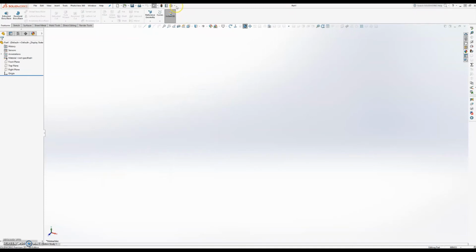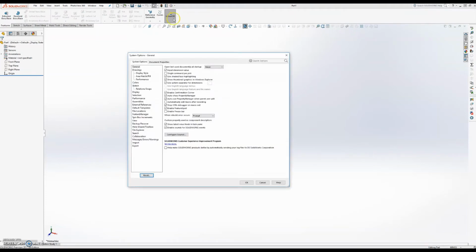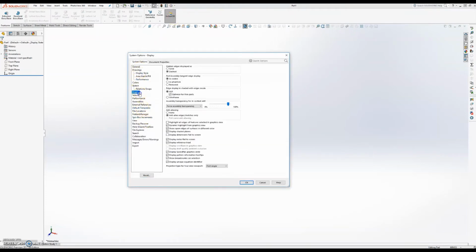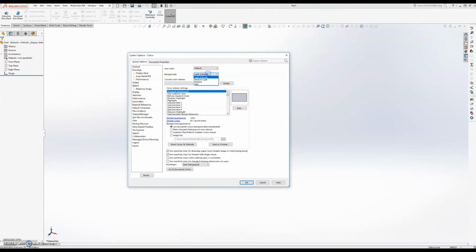Okay, not this one, that's the other one, options. Okay, so display colors, right, let's go dark. Now if you want to change the highlights of your drawing as you hover over something, you can change it from blue to green to orange. I like blue.